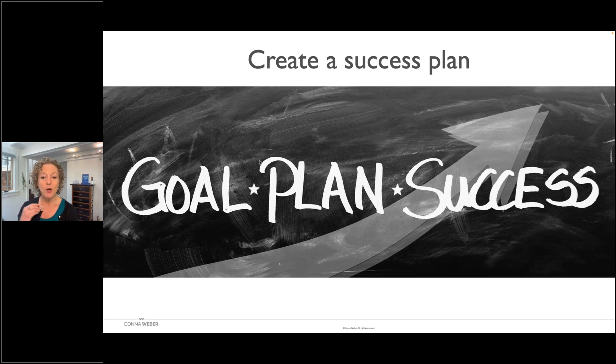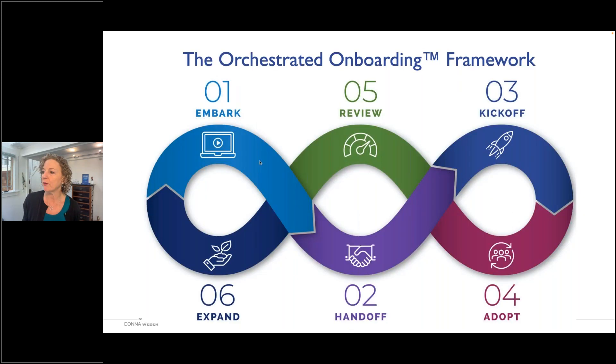Back to Ryan's question about when to introduce the onboarding team. I personally like to have the customer success manager engage first to talk about all the big picture stuff, rather than diving right into the implementation details, because all that technical project plan stuff just overwhelms customers. That's the embark stage and the handoff stage. Then in the kickoff stage, once we start diving into implementation and onboarding specifics, that's when I like to introduce the onboarding specialists, because they're more technical and tactical, while the customer success manager needs to be more strategic and big picture.